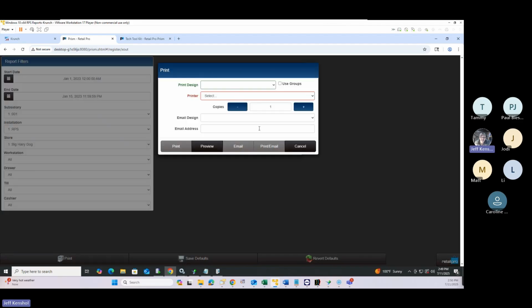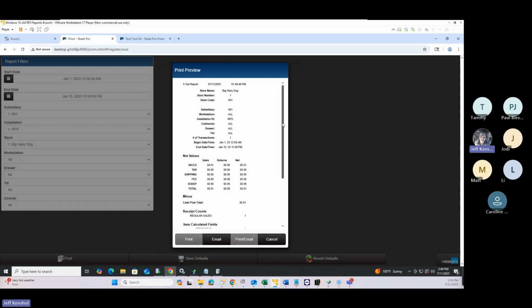You can save a default down here if you have a common way you want to run this, but yeah, you can run it for any time period.